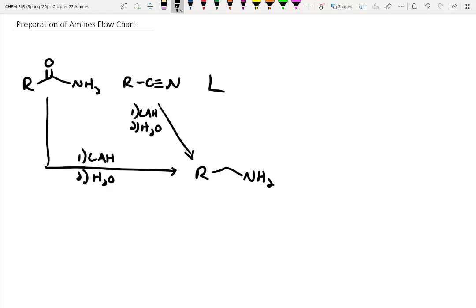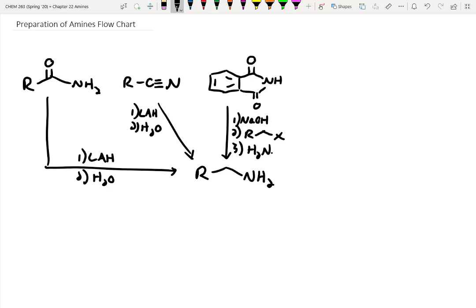All right, the new method that we saw was the Gabriel synthesis, where we start with this starting material called phthalimide. And to get to our primary amine, we first need to treat this phthalimide with base. So I'm just going to use sodium hydroxide here. It's one of the easiest, cheapest bases to use, followed by our alkyl halide. That's where the R group comes from here. And then in step 3, we need to hydrolyze everything apart. And to do this, you can use either acid or hydrazine. Like I said, hydrazine is going to be the faster of the two.